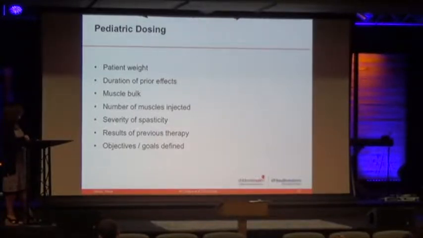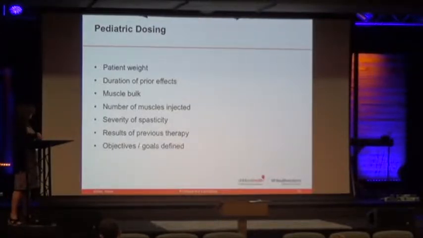And then the results of previous therapies or other therapies, how Botox is going to help in adjunct to everything else. And of course, at the end of the day, goals, the objectives, what the family's goals are, what my goals are, or what the referring physician's goals are. We need to put it all together and then come up with the optimal dosing for our kids.